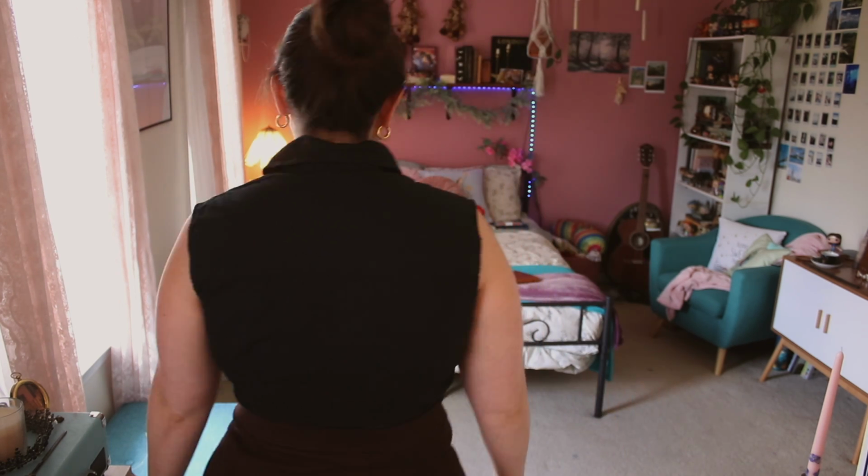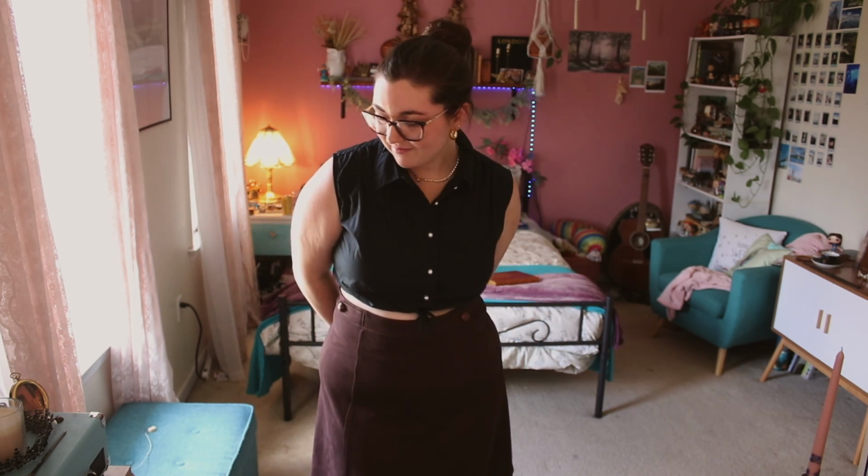This is just from the Future Collective collection from Target. I bought this years ago, but I do feel like the crop top adds an edge of modernity to this look, and it also is nice and breathable for the summer when it's really, really hot. I also think this is a really nice lightweight cotton material, which is great, and it has these pearl details that add a little bit of character. They also tie in the necklace really well, and of course a sleeveless collared shirt, as I said before, is always a go-to when it comes to dark academia, light academia, all the academias in summer.